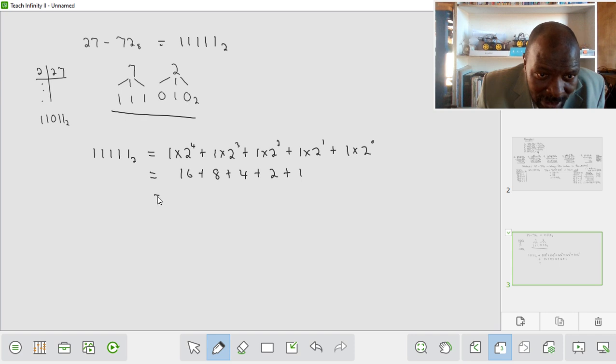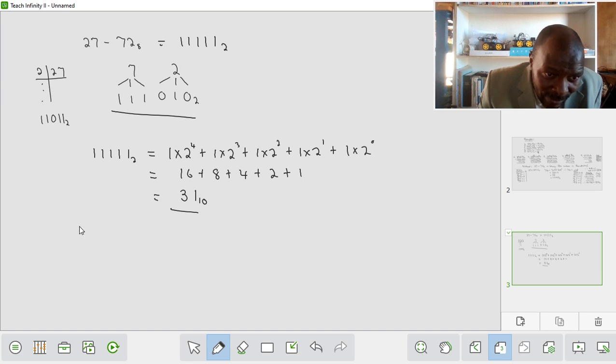And then our answer here is, obviously, 33, because 16 and 4, 31, not 33, 31, because 16 and 4 give us 20, 8 and 2 give us 10, 20 and 10 give us 30, plus 1 gives us 31. If we were asked to give the answer in base 10, this would have been our answer. But we were asked to give our answer in hex.